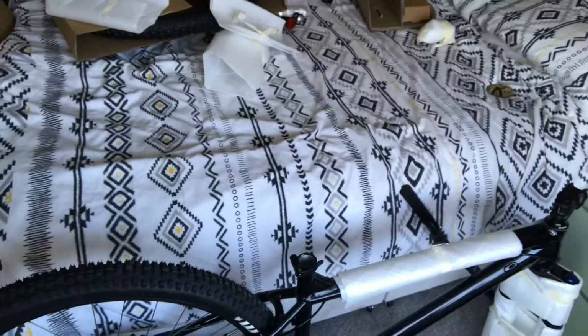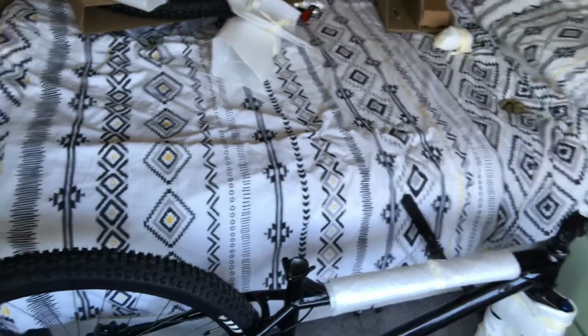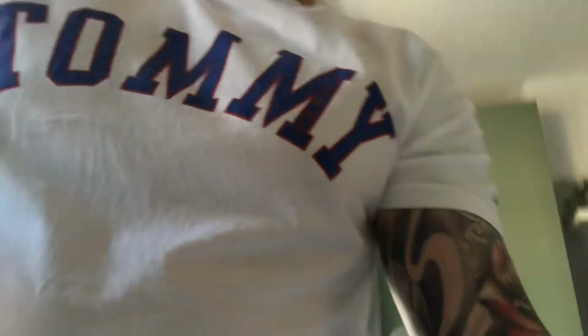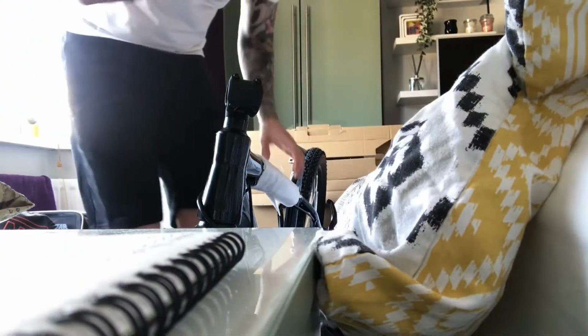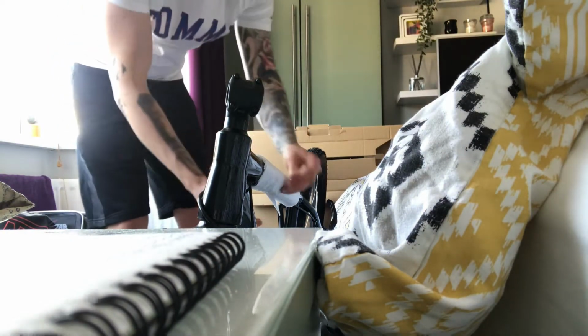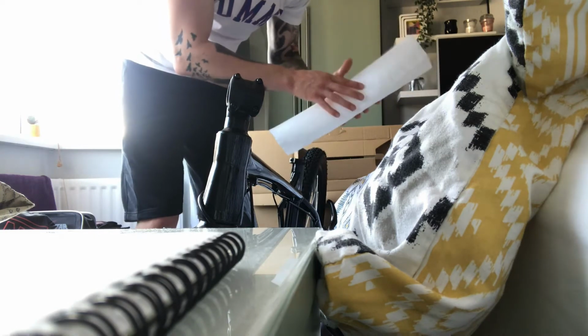Whatever, it'll make my pink pedals look even better, you know. No fragile masculinity over here. I'm here to represent it. Oh, ow. Better get used to smacking myself off the pedals. I used to do that a lot when I was a kid.